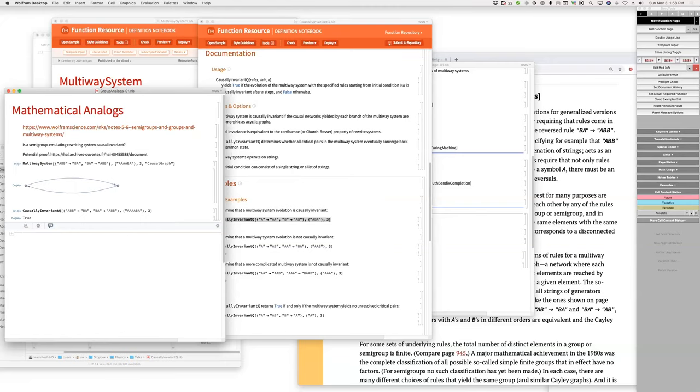Correct. But aren't there cases where you can have provable causal invariance where that third argument could be infinity? Yes, which is why I'm developing find network proof to deal with the provable case. Okay. So in fact, causal invariant Q will often have just two arguments and will go off and chug and find this proof. But your current idea is to have something where you generate a proof object, right? Yes. And in effect, all that it's doing is calling the analog of find equational proof on the rewrite operation.